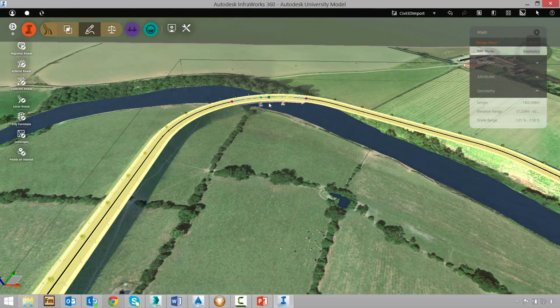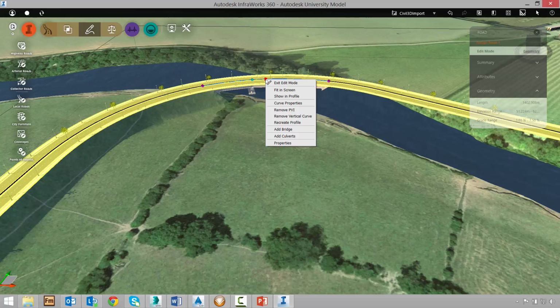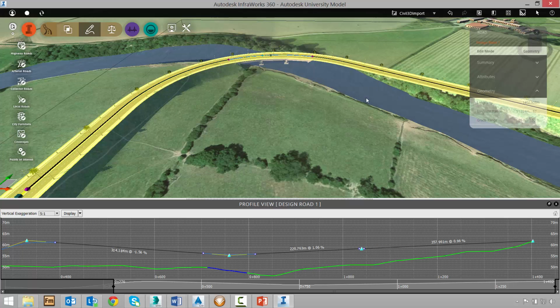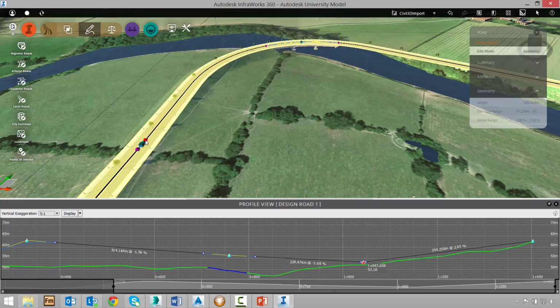So one other thing that you can do is when you are in a vertical view in the model, you can right-click on any of the vertical points of geometry or the gizmos, and then you can show that road in a profile view. That opens a profile view dialog box below, and then I can right-click in there and add additional PVIs. I could have right-clicked in the model to add PVIs, wherever I need to add those. And then I can make modifications to them in either the profile view or in the model view, wherever it needs. And of course I can change my vertical curve length by just making changes to the model.